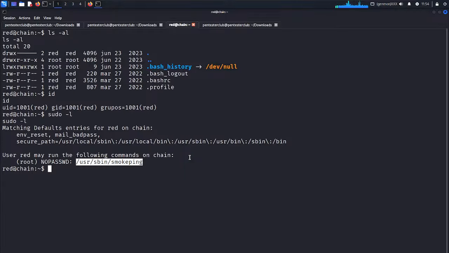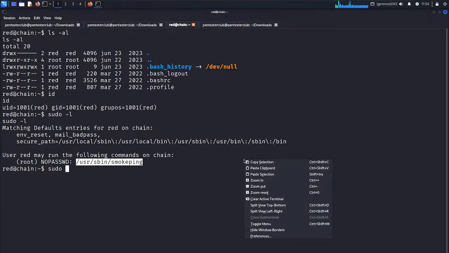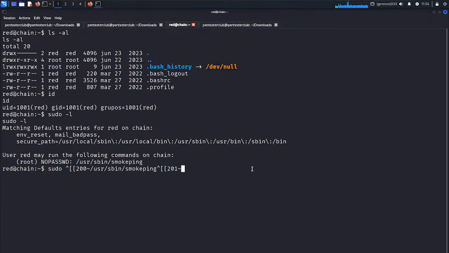Now we would like to try here. For this also there is no password. Sudo user. Oh, sorry. User has been smoke keeping.